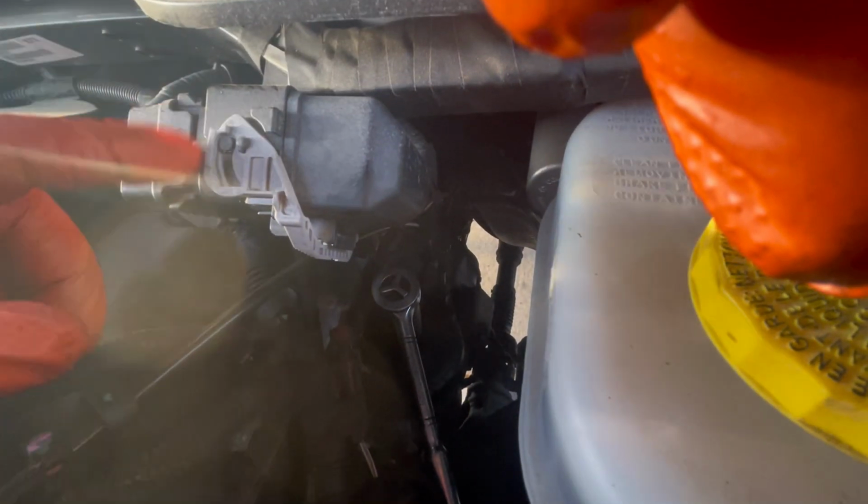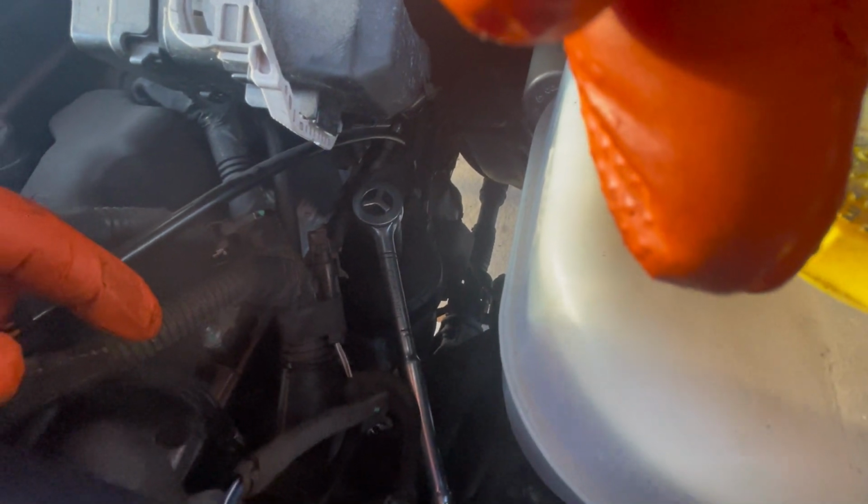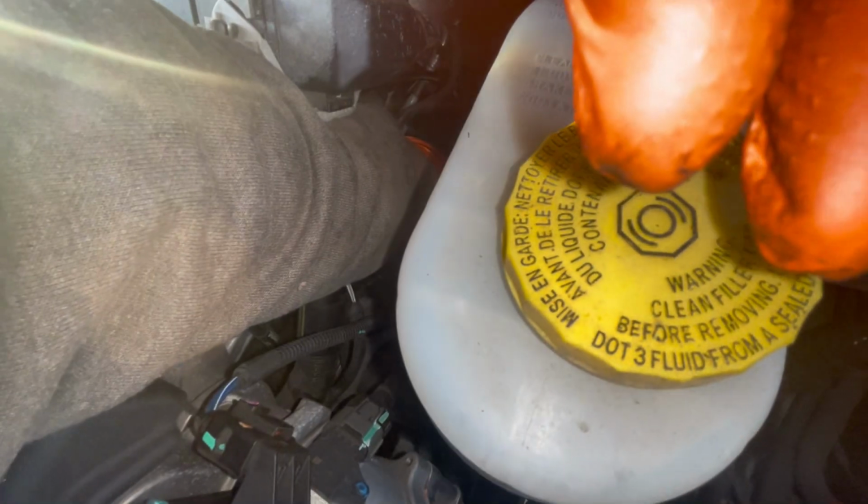I ended up not using a swivel because this plug is here and that's quite the angle and it just wasn't working out. So I got just a standard 1/2-inch ratchet on the top of the filter head, and that's working. So we got her draining and I got that loosened up. So there's the top of the filter. I'm gonna pull it out.